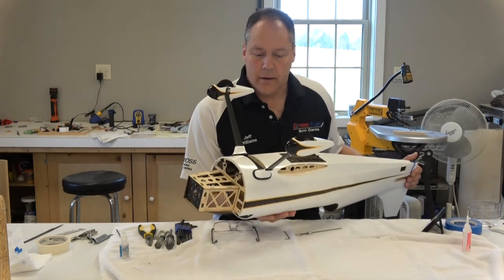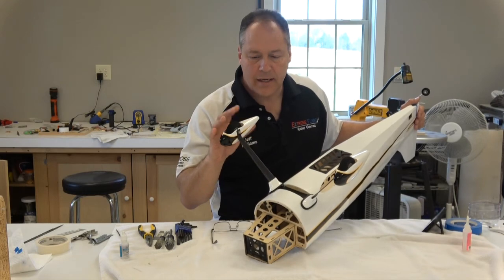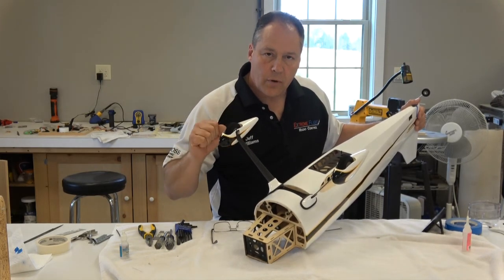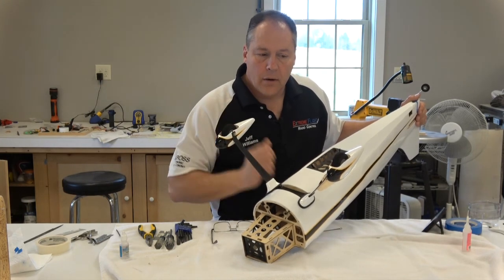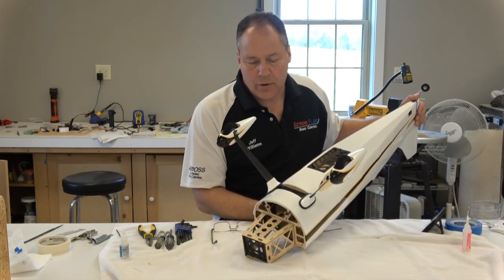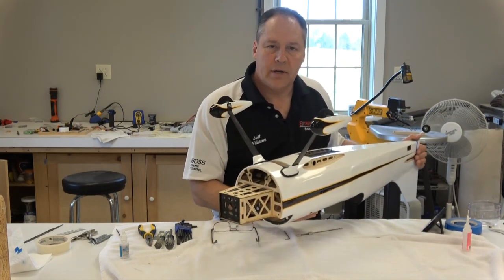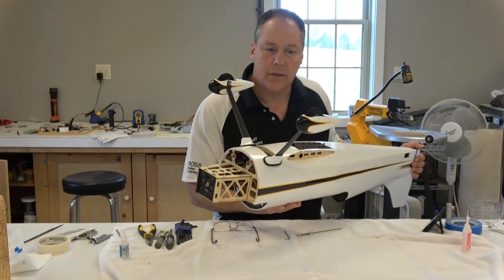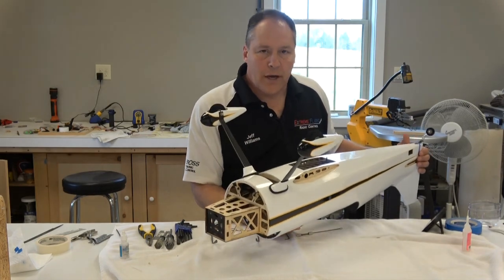We're all finished up with the landing gear — it's all mounted up, nice and tight. When you tighten these, you don't want to crank down on them real hard. Just make sure they're good and snug because these are aluminum or some kind of soft metal, and you can't crank down on them super hard. But just enough to make sure they're good and tight. I think the gear came out really, really nice. So that pretty much wraps up our gear. Next, we're going to move to the tailwheel.